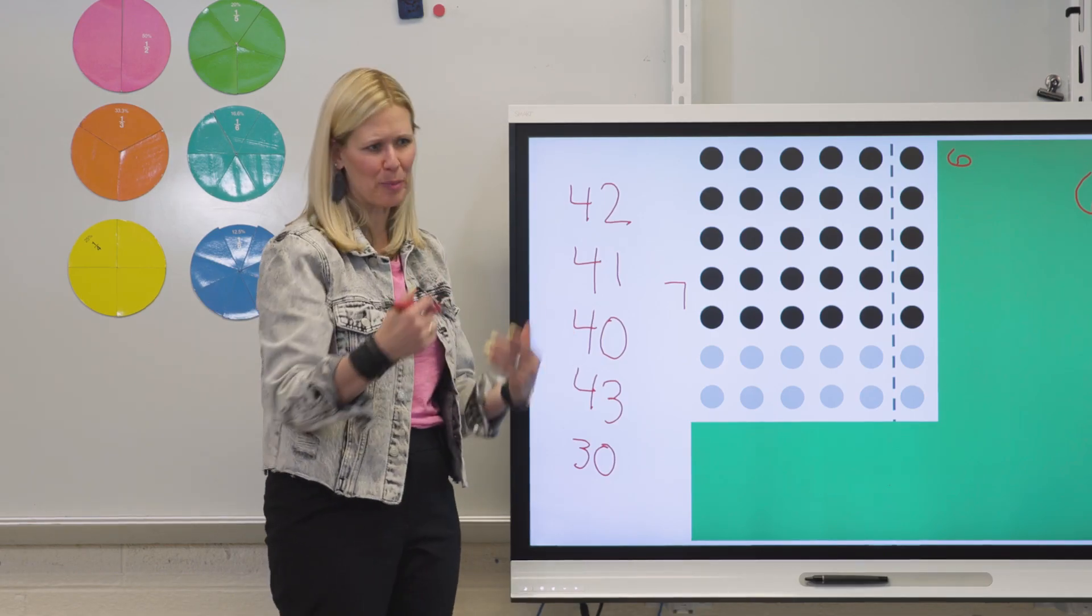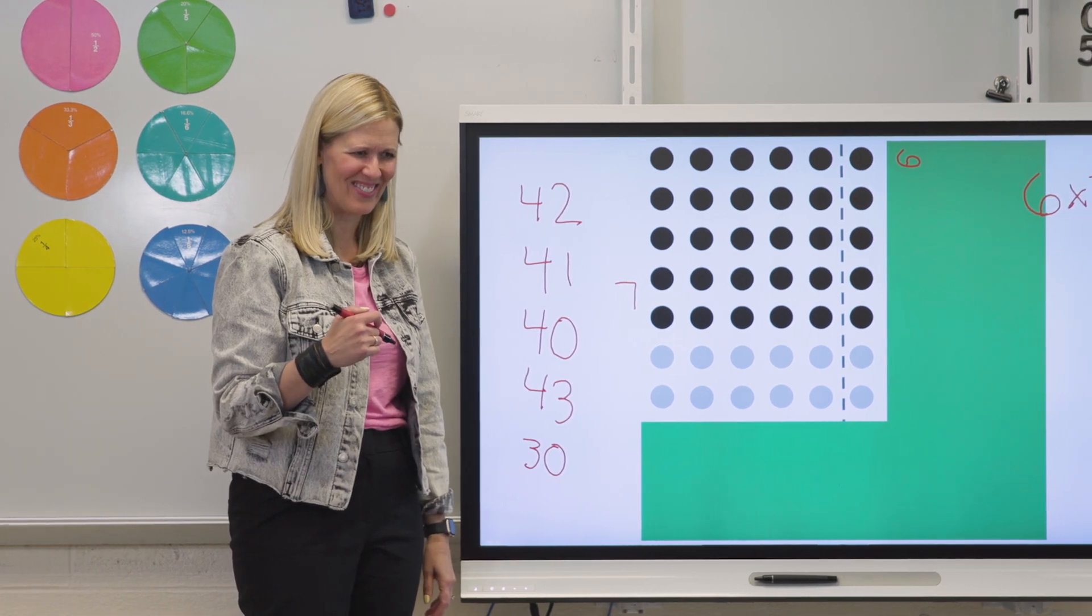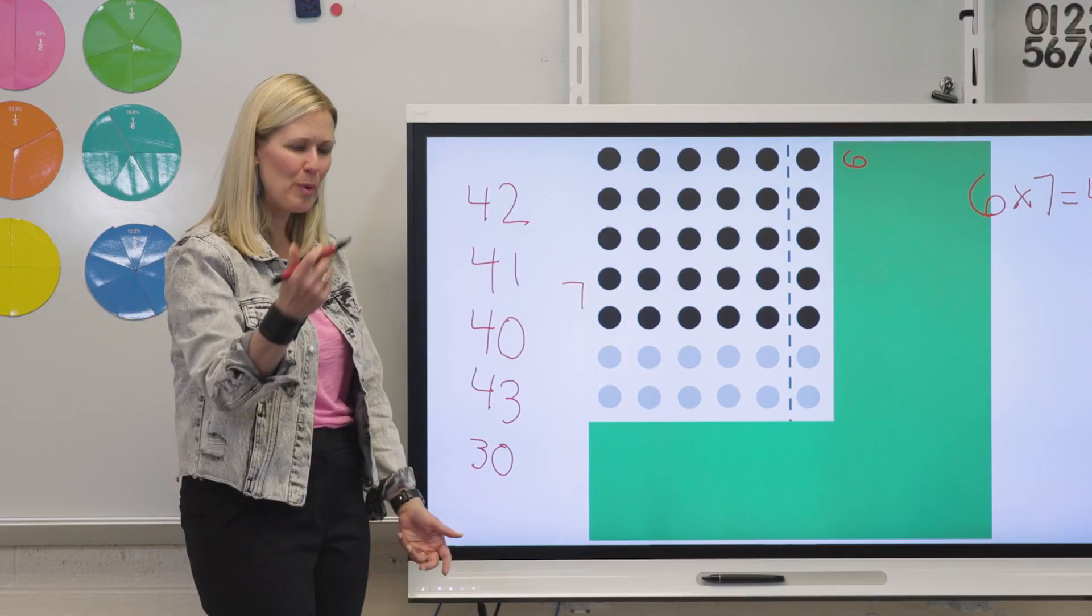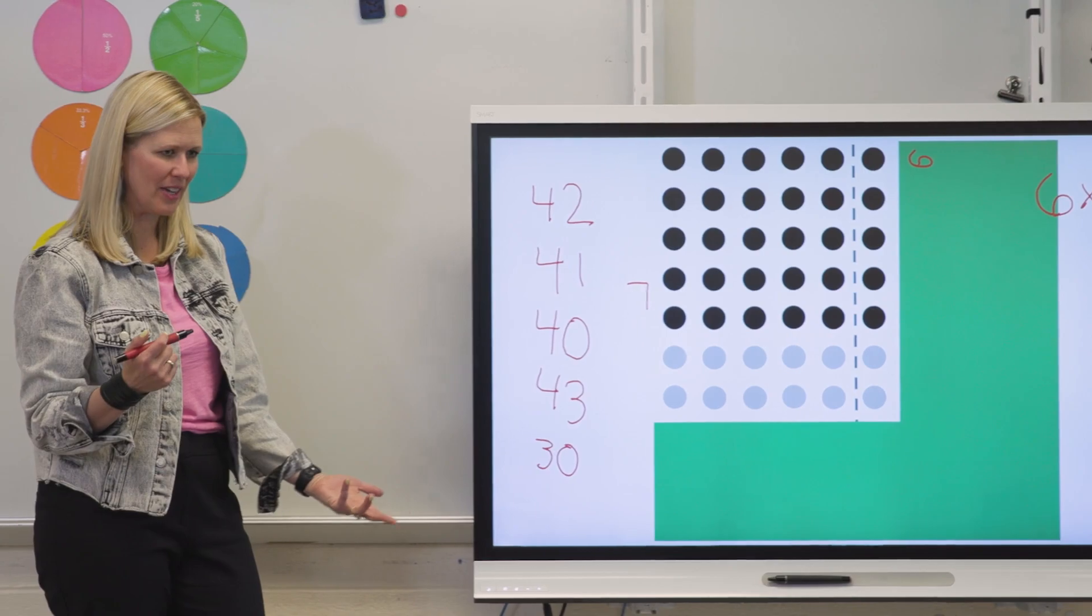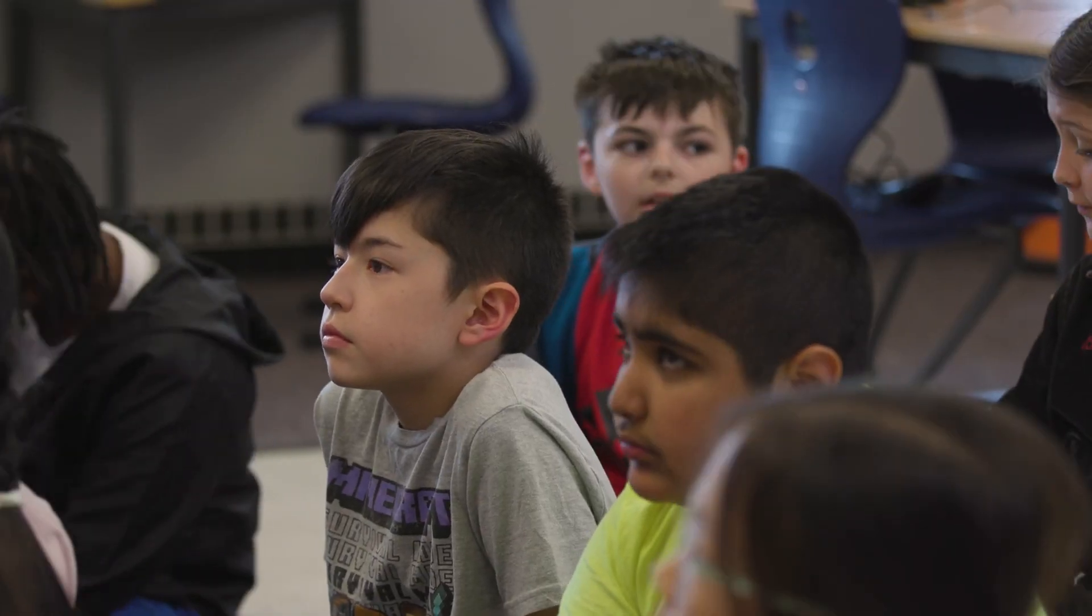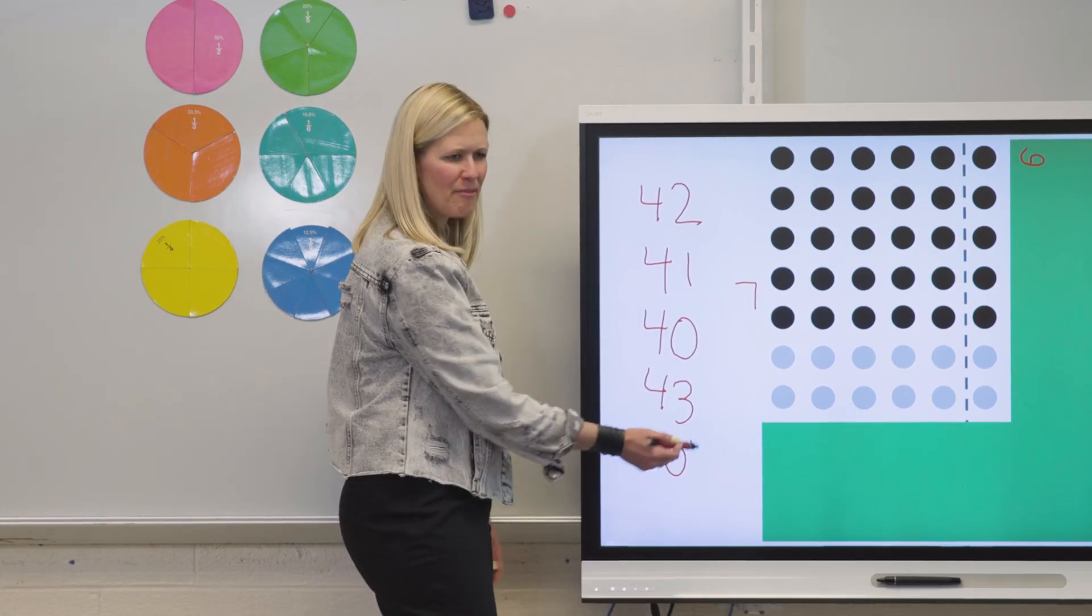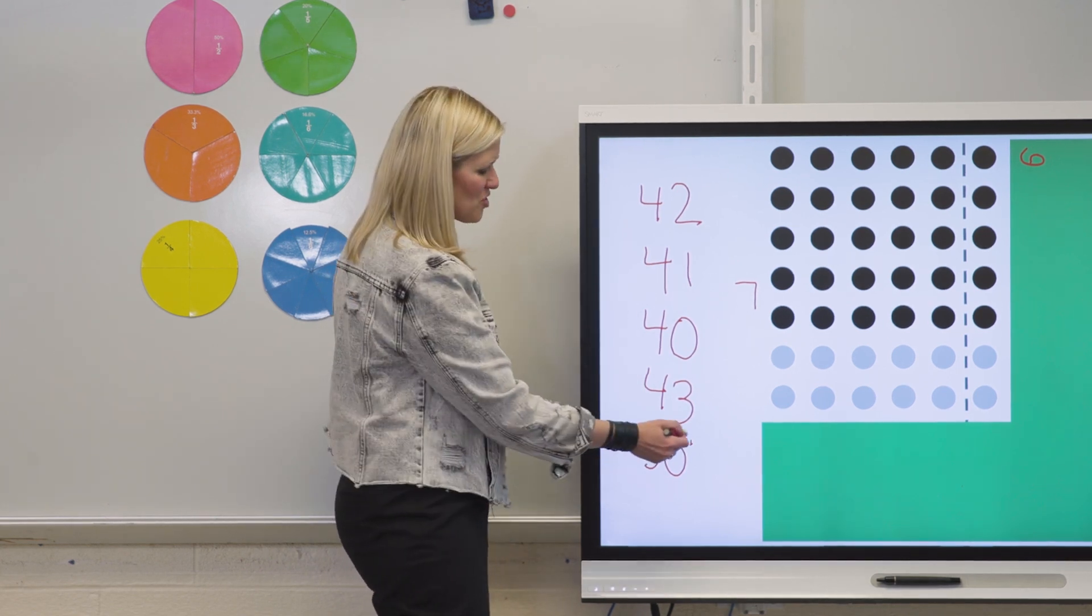Oh, like if we have, how many groups of seven would make 28? Do you remember? Four. Uh-huh. And then what would happen if we had another group of seven? It would make, it would make 35. Are we pretty confident that he's right on that one? Yeah. Sure.